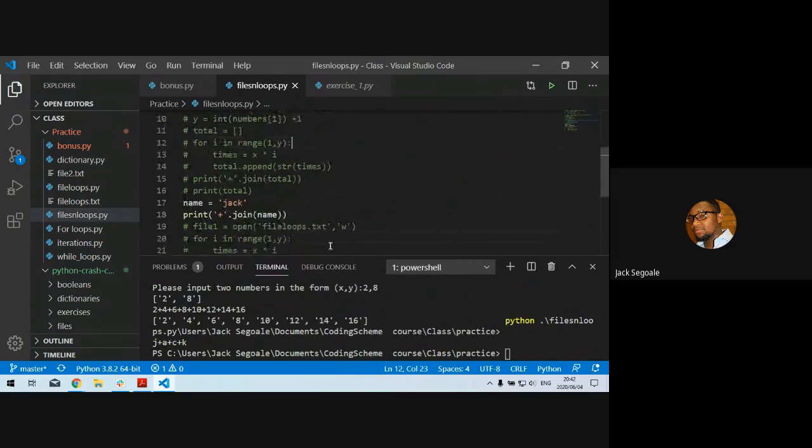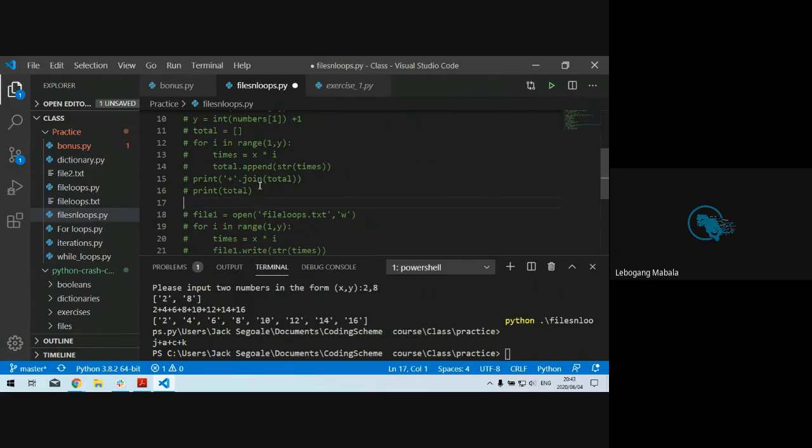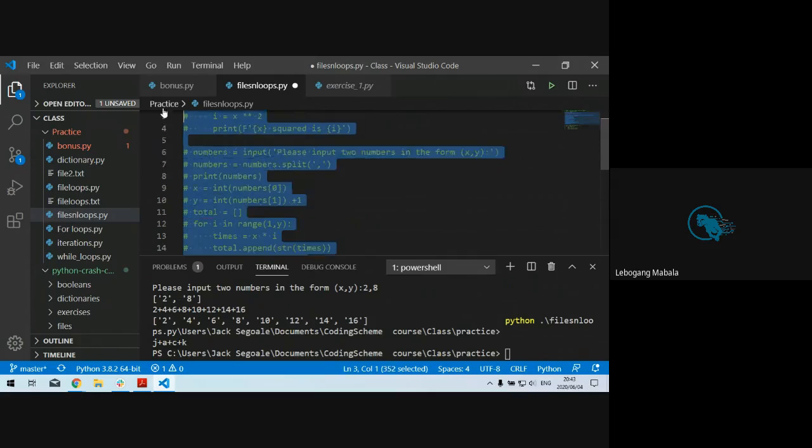Did you run it? Yeah, you see that. So you can run it on things that you can iterate on, right? When we started using for loops, we did for i in range, for an item in a list, and for a letter in a string. We did a lot of those things.